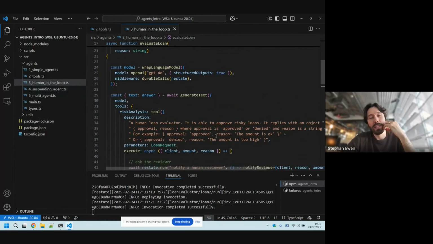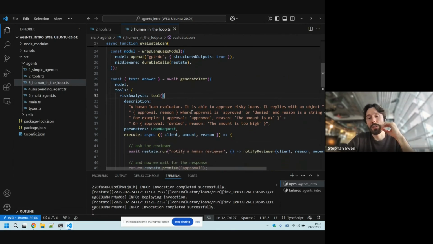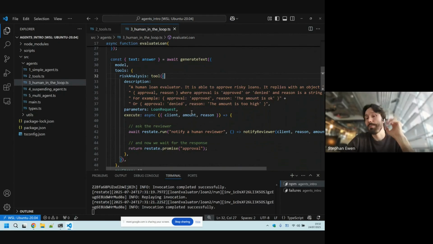This is one way to build human approval. Another way, I guess, to build it would be multi-turn conversations, which I guess goes back to the other question in the chat earlier: how can you use it to remember context? That would be the other way, and maybe we can actually look at this towards the end.